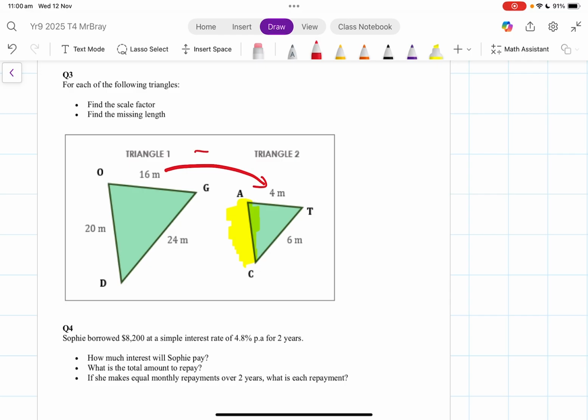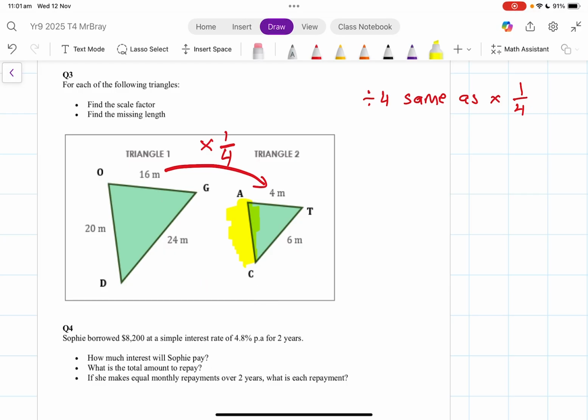We're sort of dividing by 4, which once again, if we think about it in terms of multiplying, would be the same as multiplying by 1 over 4. Same as if I'm going from the 20, that's not a corresponding pair. That's a corresponding pair. 24 to 6 is also the same as dividing by 4. And just to be clear, guys, that is the same as multiplying by 1 over 4. So anyway, we're multiplying by 1 over 4 to get from one side to the other.